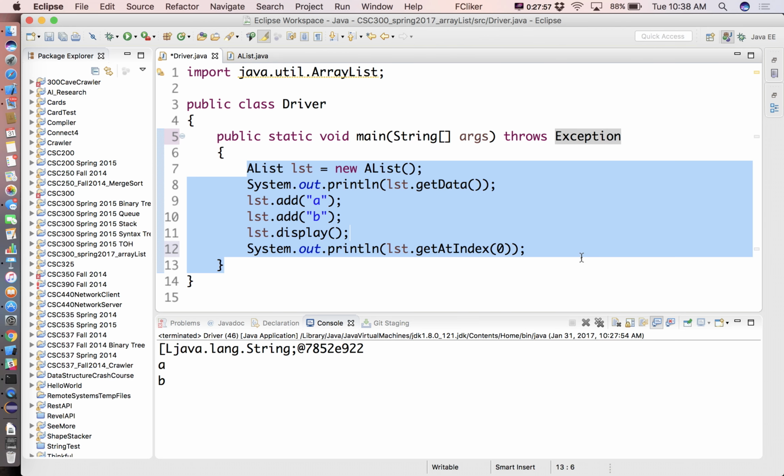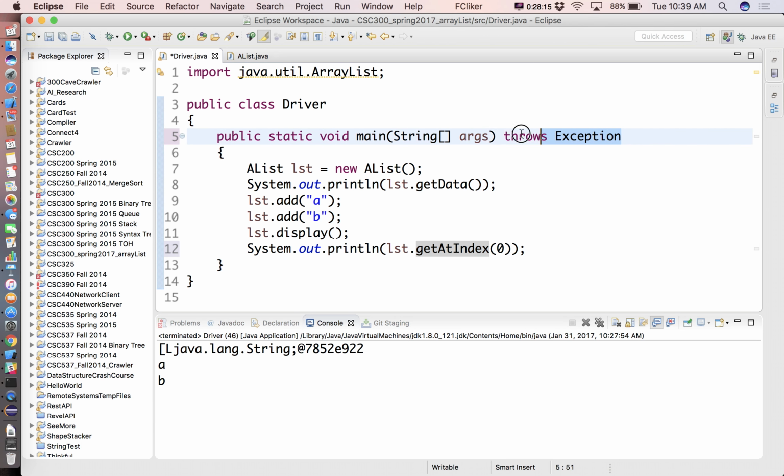He's the guy that gets it when we hit the play button. We saw last semester kind of what happens under the hood, right? There's a compile, there's javac space, the name of the file, then it creates the .class file, then it's java space, the name of the class, and that's when it actually is getting called. Well, it will be that dude who has to then deal with that exception. And he will treat it as a runtime exception and just spit it to the screen. Okay, so what he ends up doing, well, he'll treat it as if it was a runtime exception, but he has to deal with it as if it's a normal exception.